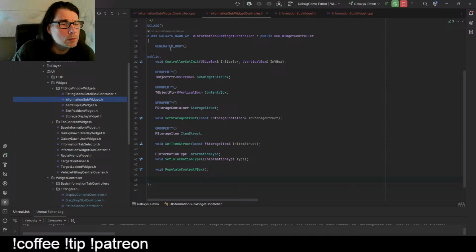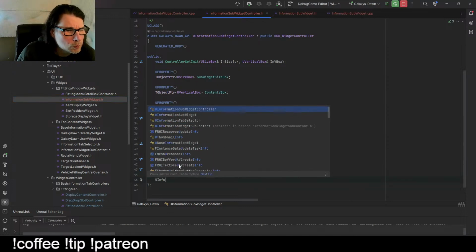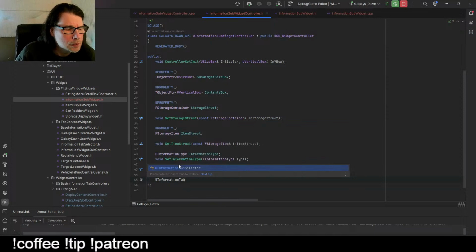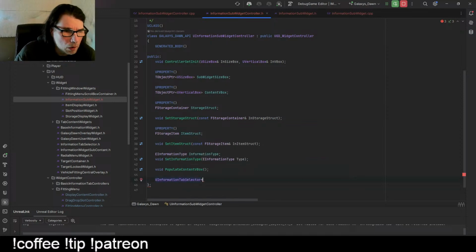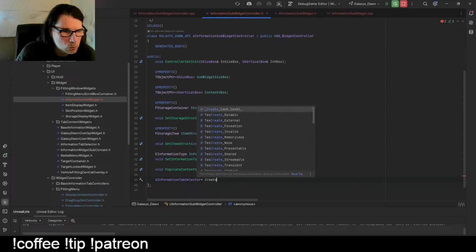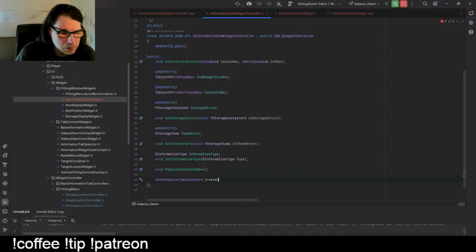That's what it's called. New information tab selector pointer, create button widget.